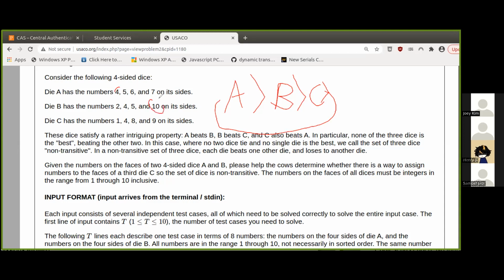This 10 beats all of them easily, right? A slightly simpler method would be to compare this against each one and see how many wins there are versus how many losses. If we rolled this 4, and hypothetically rolled 2, 4, 5, and 10, who would win?